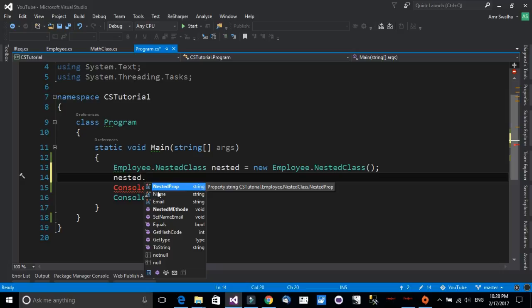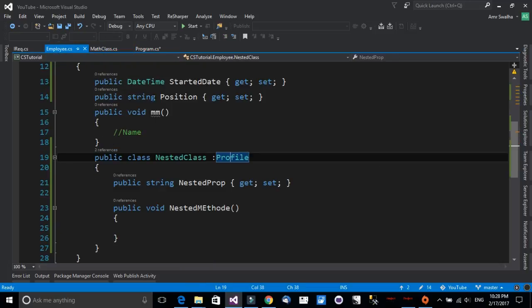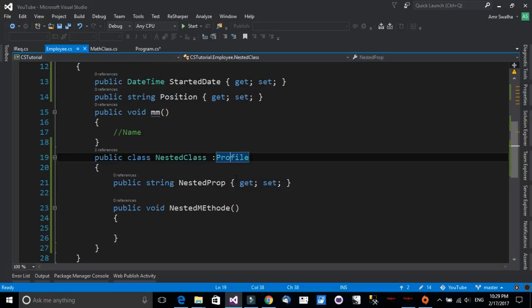But notice with me that we don't have the property right here, or the other methods, for the employee class. So we are not inheriting from the employee class anymore. We are just nested inside it. We can do whatever we want.